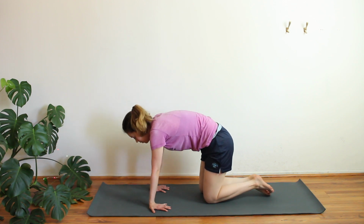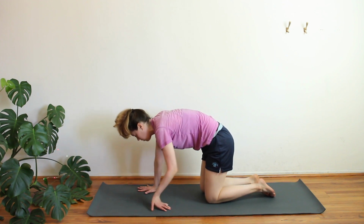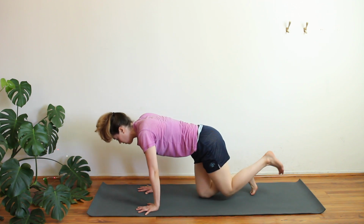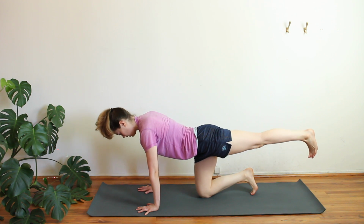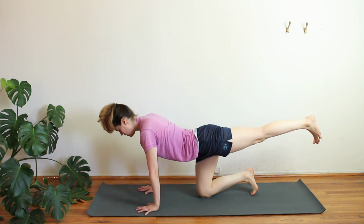Exhale, round. And then flip the hands back around. Hands stay right underneath your shoulders, switching sides. Right toes tuck underneath, left heel kicks back, so feel the navel hug in. Use the ground for support. Lift out of the ground, lengthen through the back of the neck.